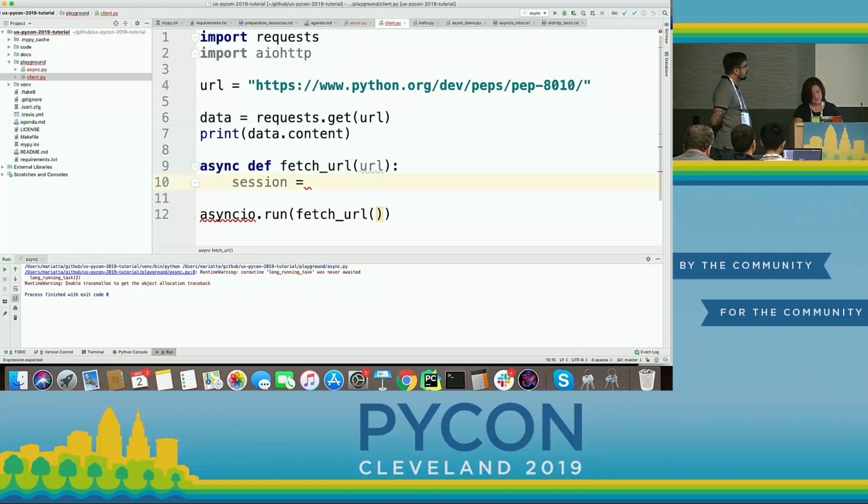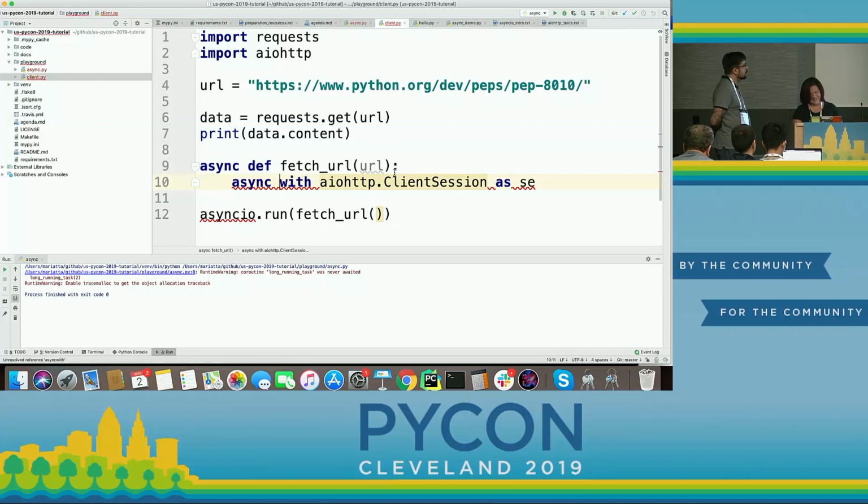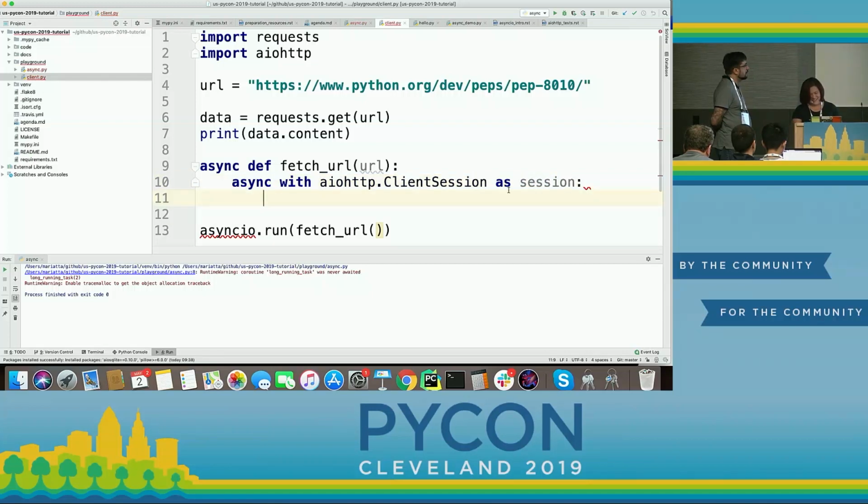Yes. ClientSession, with async with, please. You need an instance of ClientSession, so it will look like this.